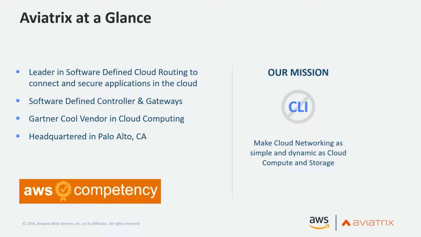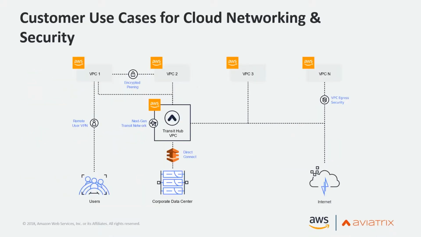We have software-defined controllers and gateways as part of our offering, also available via Marketplace. We are a Gartner Cool Vendor as well, and we are headquartered here in Palo Alto. One other point to note is we are one of the founding members of the AWS Networking Competency program. That's a proud moment for us. And you will see the validation of why that is if you experience our product and solutions.